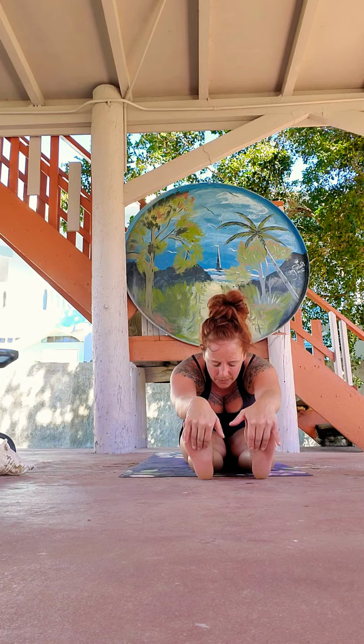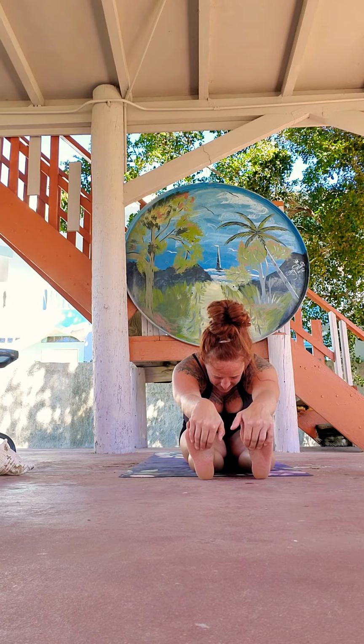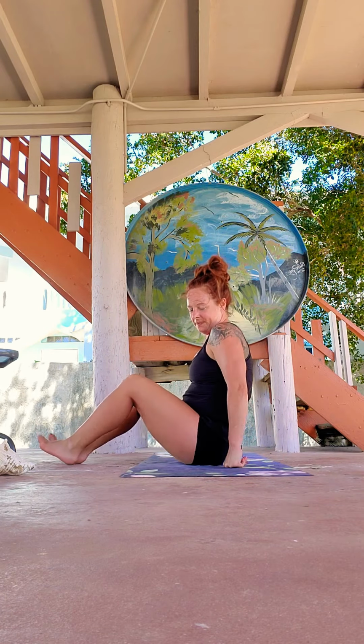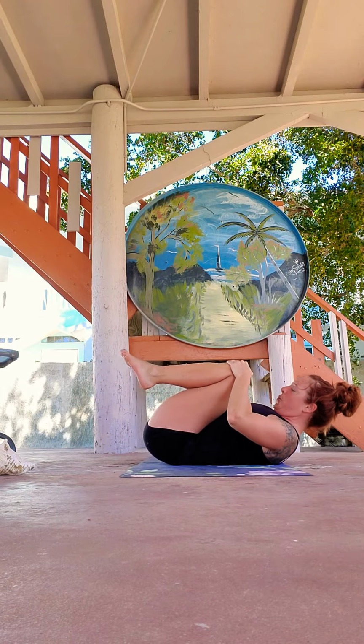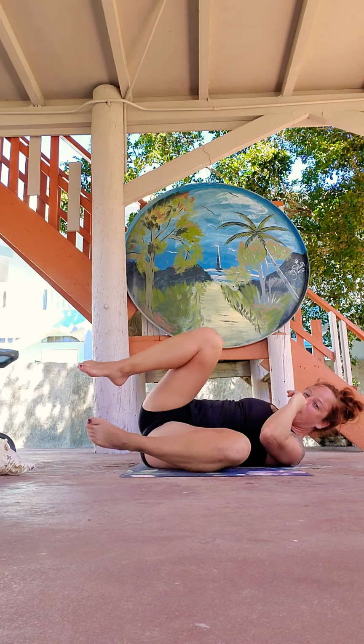Same thing, stay in your pigeon on this side for as long as you would like. And then when you're finished, you'll press up, and this time just take all the weight into this hip, legs around to the front. Quick little forward fold. Roll it down onto your back. Nice and slow. When you get there, give the knees a squeeze. Take a little spinal twist if you want one.